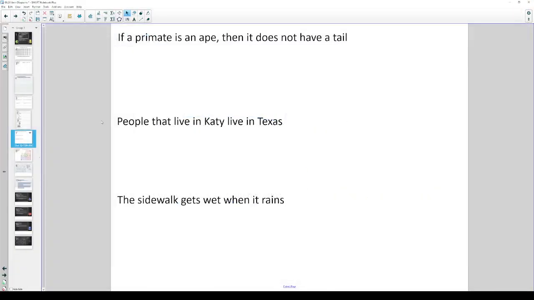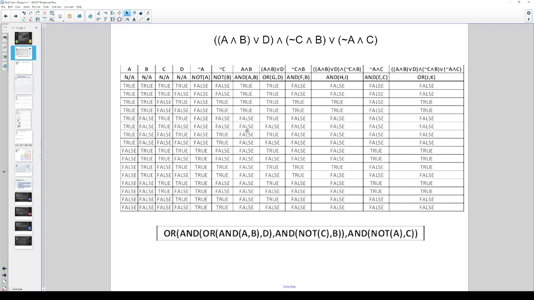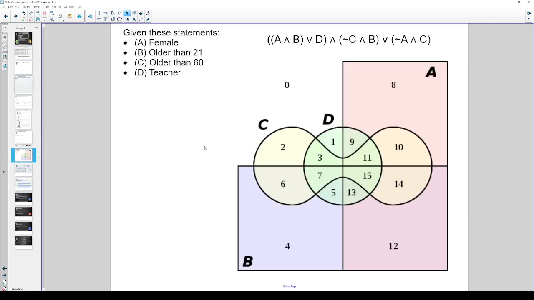And then the last thing for today, I want to look back at the warm-up one more time. But now that we've talked about Venn diagrams, I want to see if we can represent it as a Venn diagram. If you remember, we had 7 cases on our truth table. So we had 1, 2, 3, 4, 5, 6, 7 cases where this came out to be a true compound statement. This is a Venn diagram that is way more complicated than just 2 circles. This one is set up to evaluate 4 different statements or arguments at the same time.